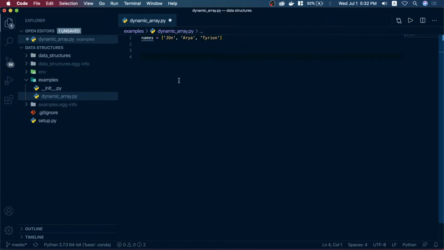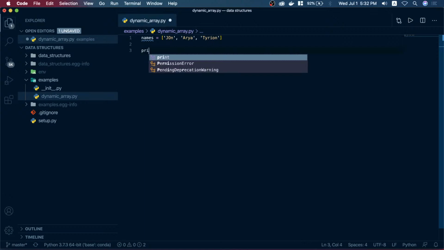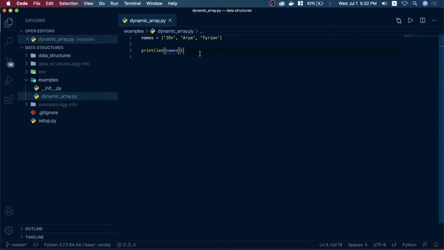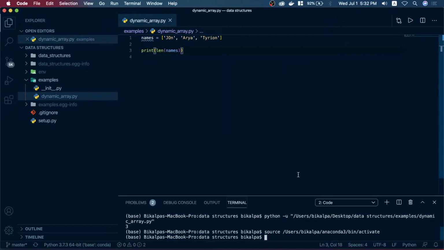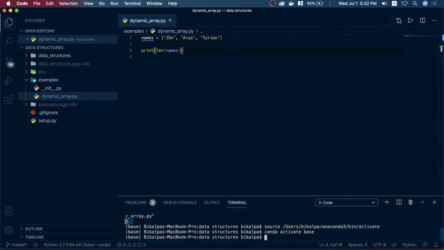Okay. So this is a Python list, and in terms of data structure, it is a dynamic array, because if I try to find the length of names and then print it inside a print statement, it will give me 3, right? Because the size of the array is 3.